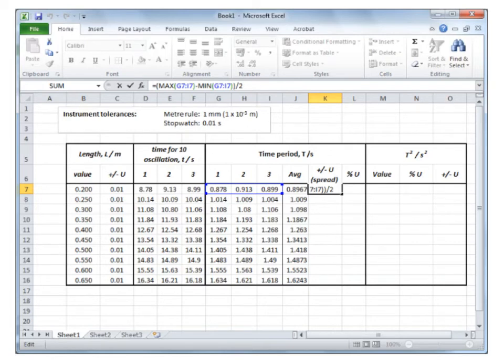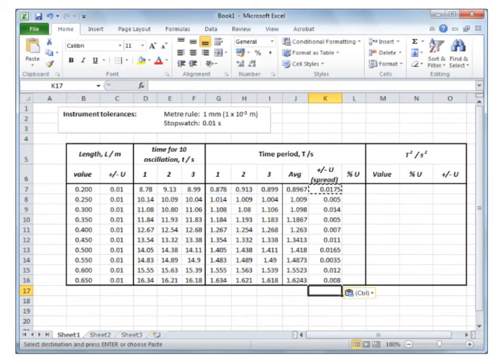The spread is half of the range, so we need to take that and divide it by 2. So close all your brackets so everything's enclosed, and just write divide by 2. You can just look at what we've got there and apply it to your own data set if you need. And again, copy and paste the formula all the way down, and all of a sudden we've got 10 different values for a time period, 10 different values for the uncertainty.